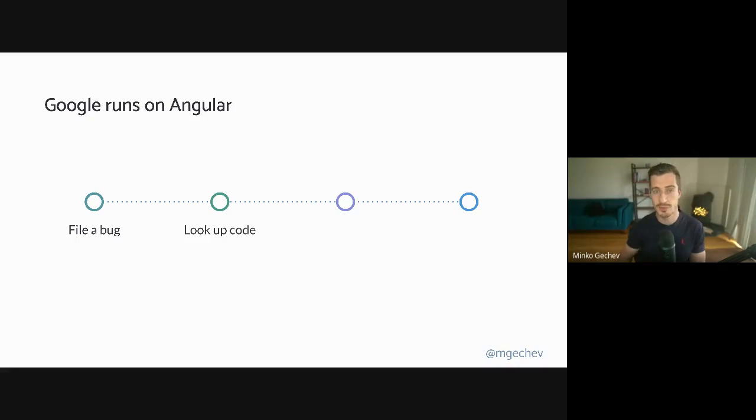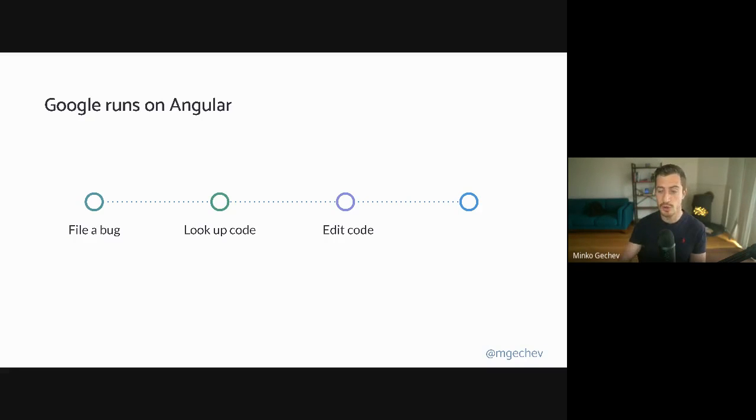If you want to look up some source code in our monorepo, which has a couple of billions of lines of code, you're going to interact with a view called Code Search. That is, in fact, an open source project that is implemented in Angular again. If you want to edit some source code, you're going to use a text editor, which is somehow similar to VS Code, but implemented internally entirely for our custom purposes. And I believe it also precedes VS Code. That is implemented in Angular as well.